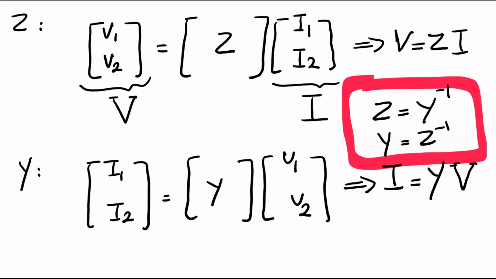Now remember that one of them, which is Z, works based on the open circuit model. So for Z, you have to use the open circuit situation. You have to make terminal 1 open circuited, terminal 2 open circuited, and solve your circuit in these two scenarios. For Y, you have to solve your circuit in two scenarios, in which one of them is input short circuited and the second one is output short circuited. So with Y, we are dealing with short circuiting the input and output. With Z, we are dealing with open circuiting the input and output.